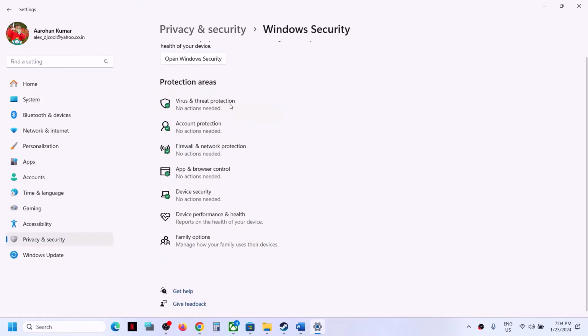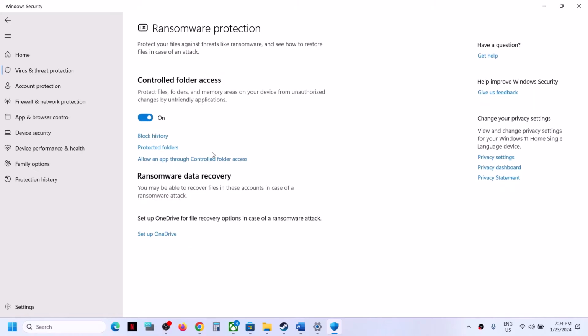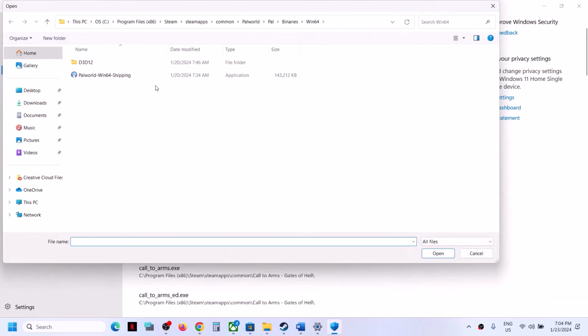Now click on virus and threat protection and scroll down. At the end, you will see manage ransomware protection. Click on it. Now click on allow an app through controlled folder access. Click on yes to allow and then click on add an allowed app. Now click on browse all apps. Now go to the game installation folder.